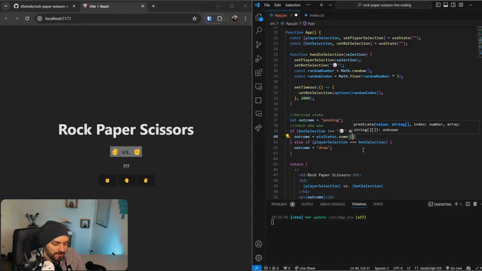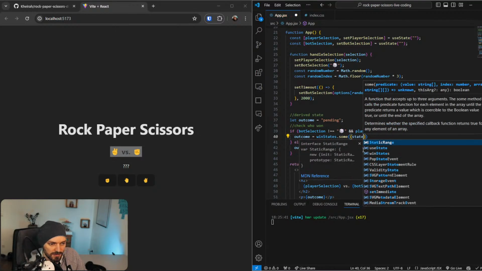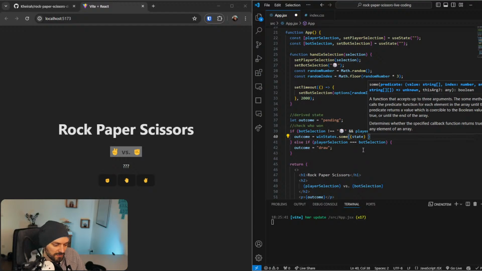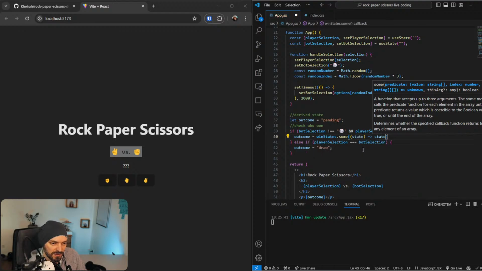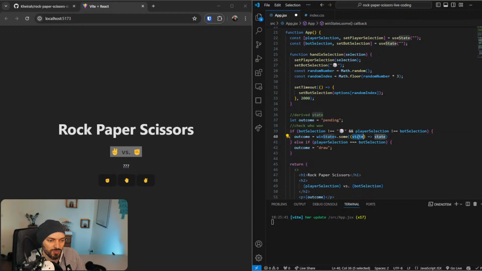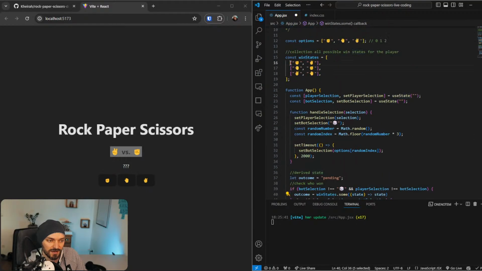And for every state within my win states array, I'm going to check whether or not the state, and remember, what is state at this point? State is an entry. An entry, in this case, is another array.